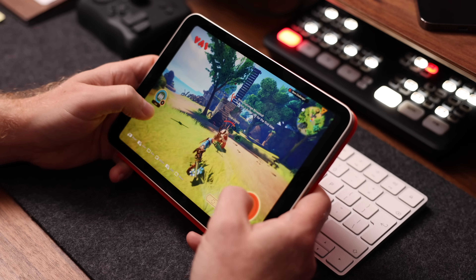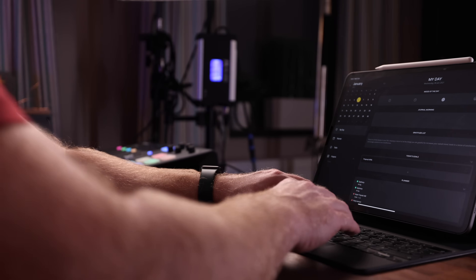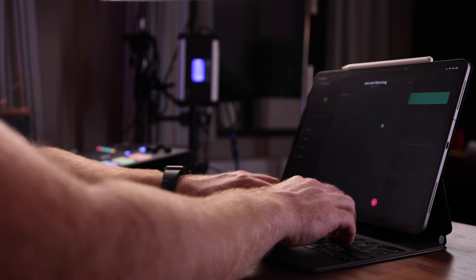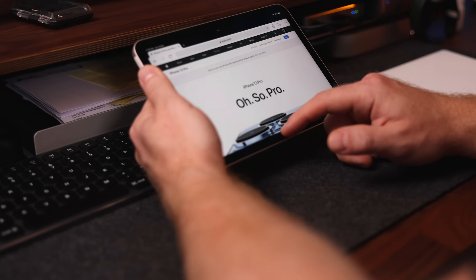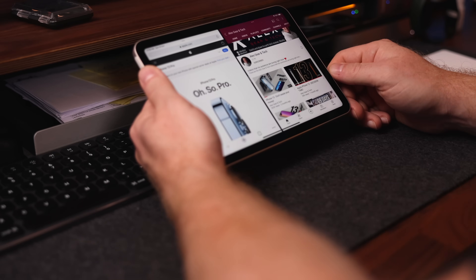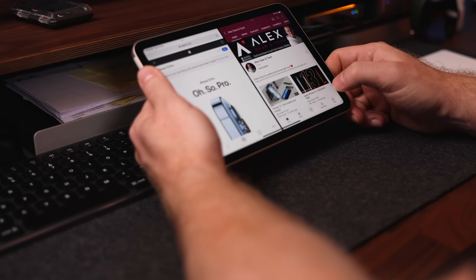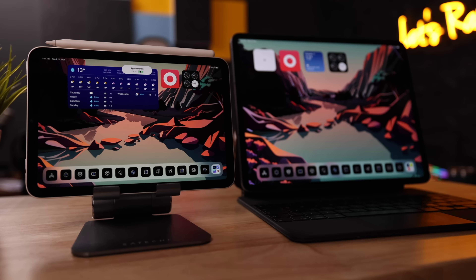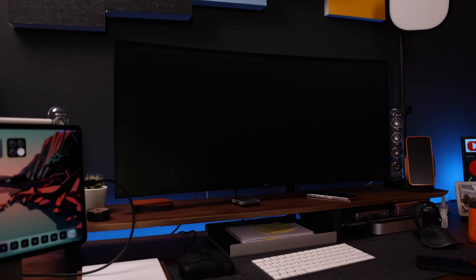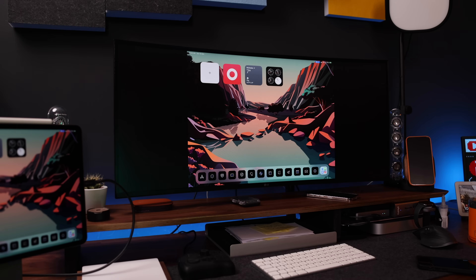But when I'm traveling or I'm in bed or on the couch, I wanna consume some content. I wanna watch some YouTube or Netflix or play some games. I want that bigger screen. But the 12.9 inch iPad Pro is a big jump from the iPhone and it's quite heavy, so I'm not gonna be holding that for a very long time. That is where the iPad mini fits in. But the mini doesn't feel great when I wanna do some real work. If I wanna type a bunch of emails or do any real multitasking, I'm not doing that on the iPad mini. Technically you could multitask — it runs iPadOS 15 — but it feels way too crammed.